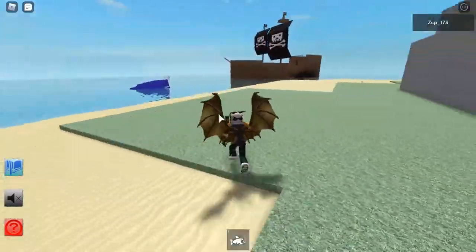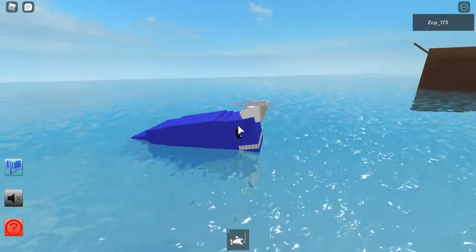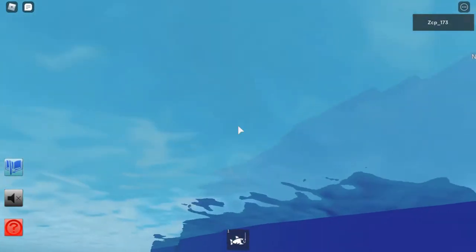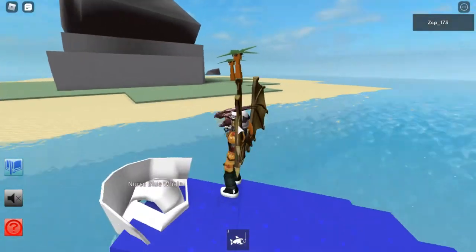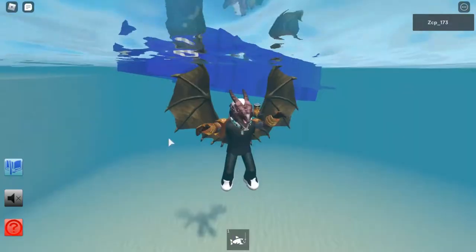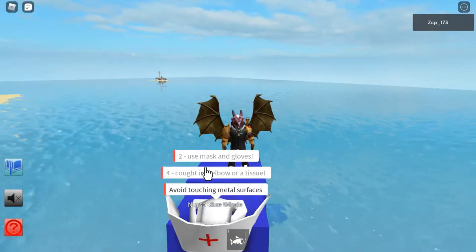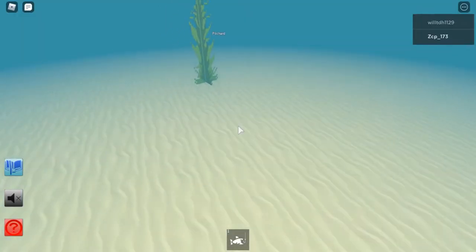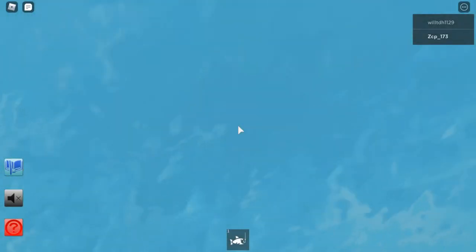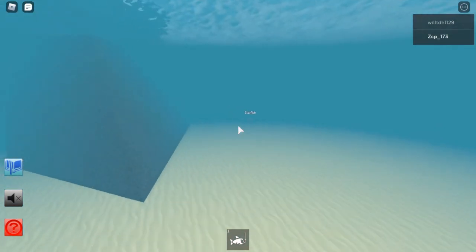I'll be trying to unlock the legendaries for this account as well, so I can get to everywhere faster. Okay, you have to talk to the whale. I think this is where you can get the crab, I'm not sure. Starfish! Let's go!